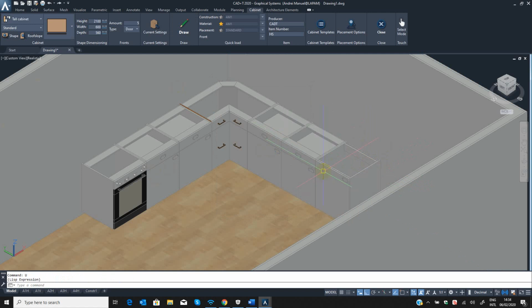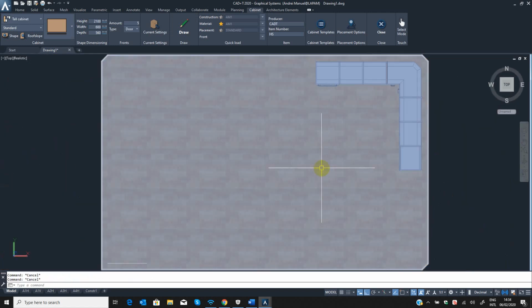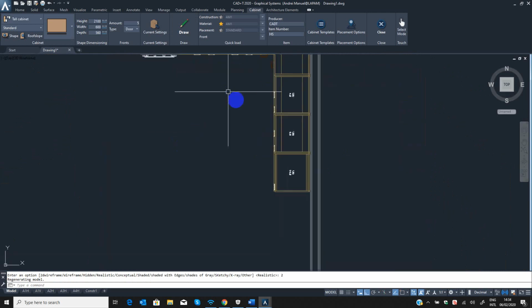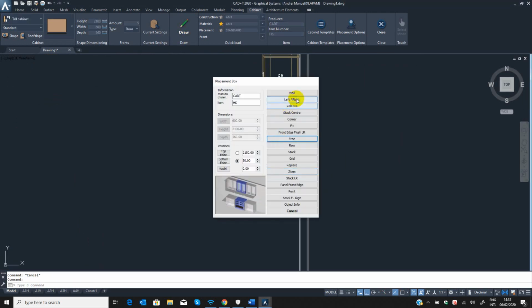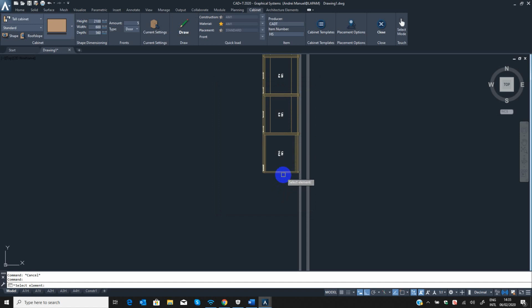Okay, it's wrong. Just go to your top view first and row, select left and right, click the side of your base cabinet, and move your cursor downwards and enter.